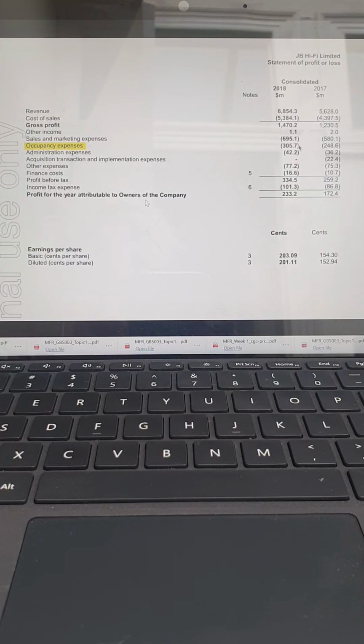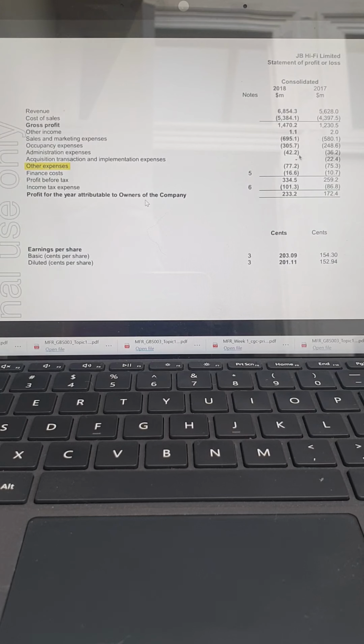This is where different operating structures give rise to different types of expenses. So if the organization had to move more online, you might find that some of their IT expenses would be increasing and occupancy expenses would be decreasing. So the different models give rise to different expense breakdowns. We can see some of the administration costs there as well. And then this item here, the other expenses of the 77 is probably the next highest.